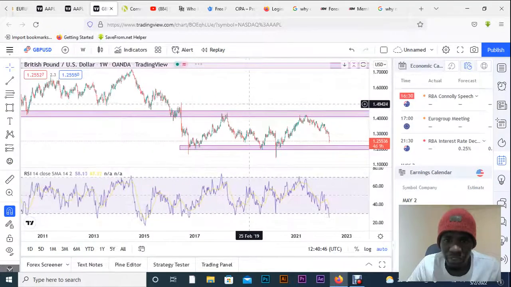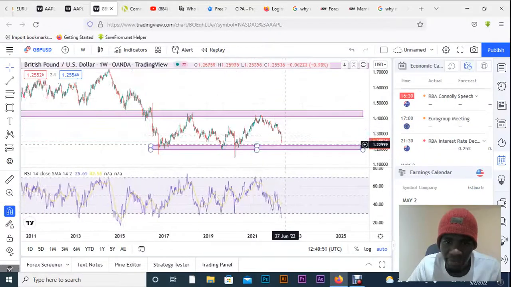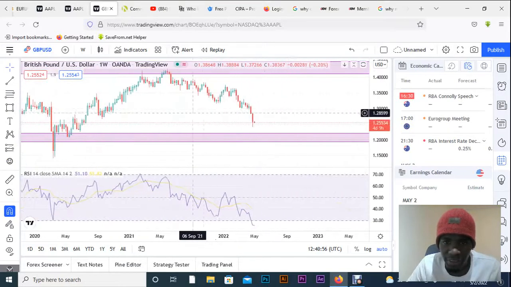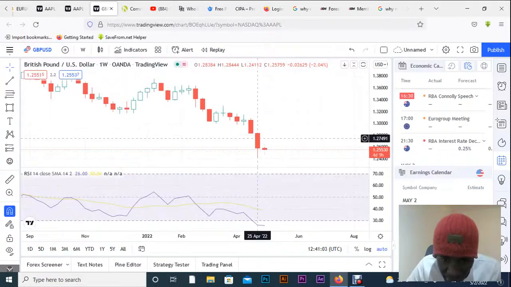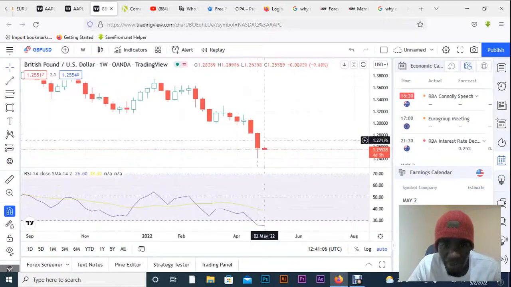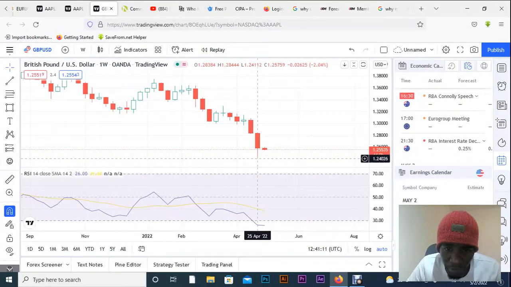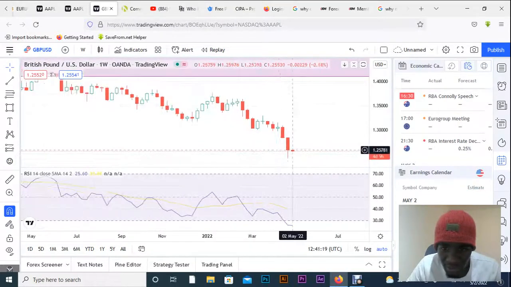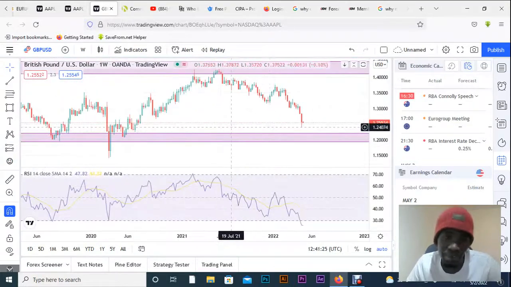So guys, on the weekly we can see that the market is still respecting our levels. But as you can see, when we look at this candlestick on the 25th of April, the buyers took the price all the way from this to there. This is where it closed, but it opened here, and it shows that it's opening on a bearish candlestick, but we don't know what the market is going to do.